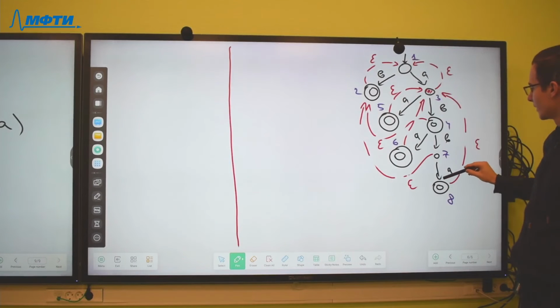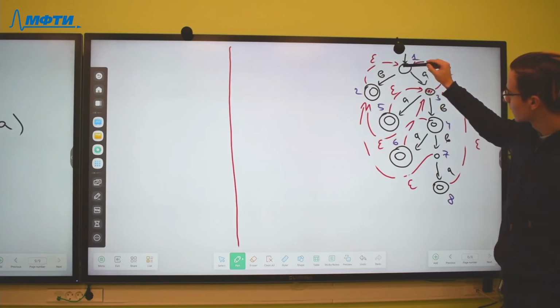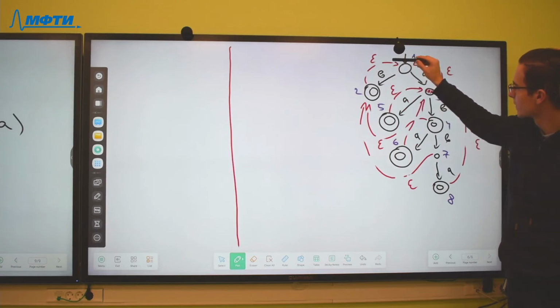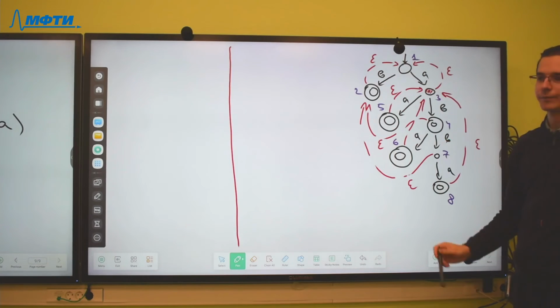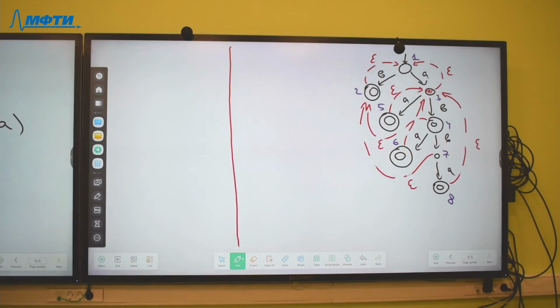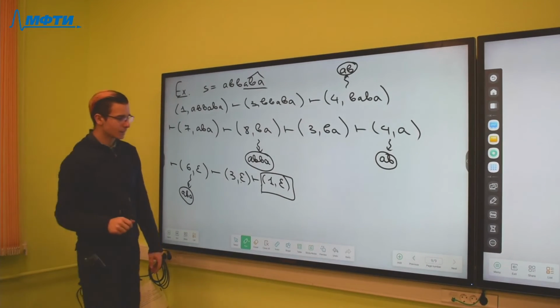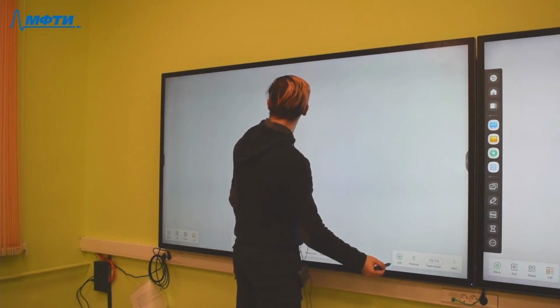For example, here we find this path, from this path, and so of course we end with this configuration. And it is about a heuristic algorithm.